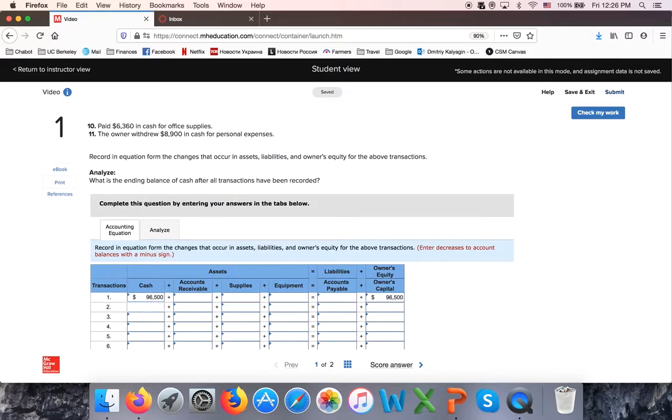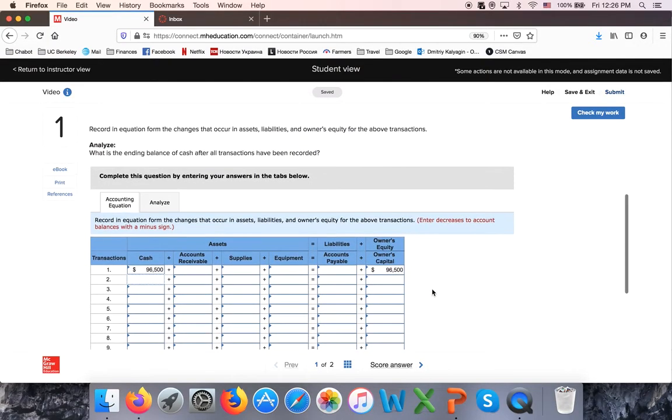So every single business must begin with these types of transaction, sole proprietorship business. Cash goes up, equity goes up. Cash is up, capital is up. Are we in balance? This is the equal sign. The left side is equal to the right side. We're good. Both go up. So if it's a minus, we will put a minus sign. If it's a plus, we can leave it without the plus sign.